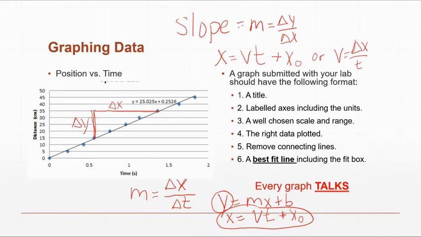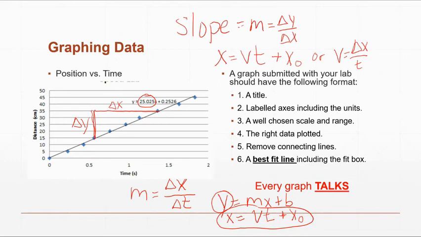Now, looking at this graph, another thing, I don't know if you know how to look at the data that's given to you from a computerized program. Looking at this graph right here, your slope is 25.025. Since your slope is 25.025, what that's telling you is the velocity of this object is 25 centimeters per second. Now, I prefer for you not to use centimeters. Please convert to meters. I want you to figure it out in meters per time.